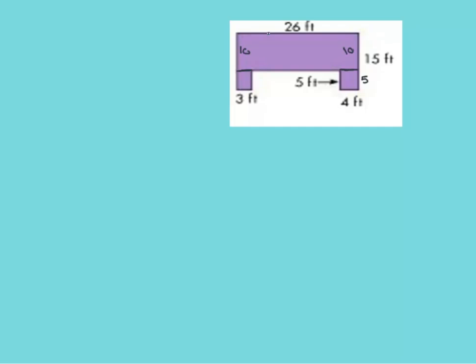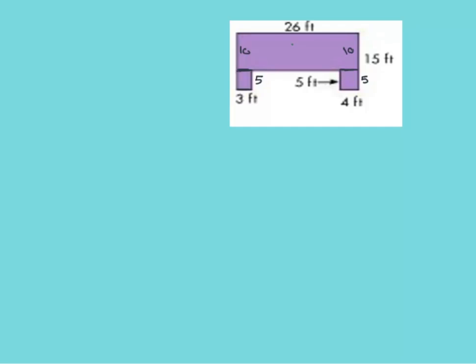Now I have the length and width of this side. I have here, he gave me this distance also. This is 10, 10. All of this is 26. Okay, 26. Then I have this rectangle, 5, 5, 4, 4. Then I have this rectangle. Here is 3, and here is also 5, just like this one. These two are equal, this one with this one.